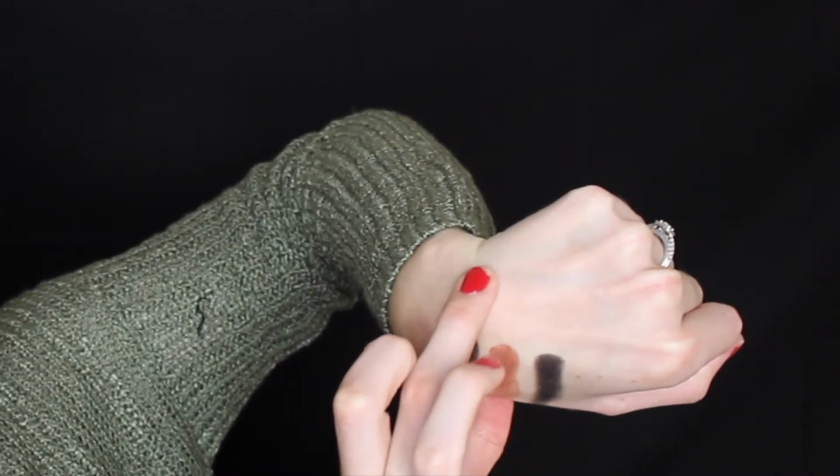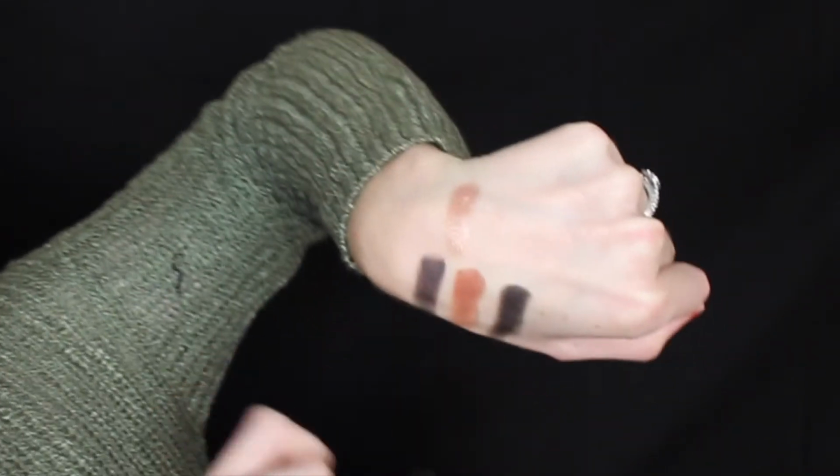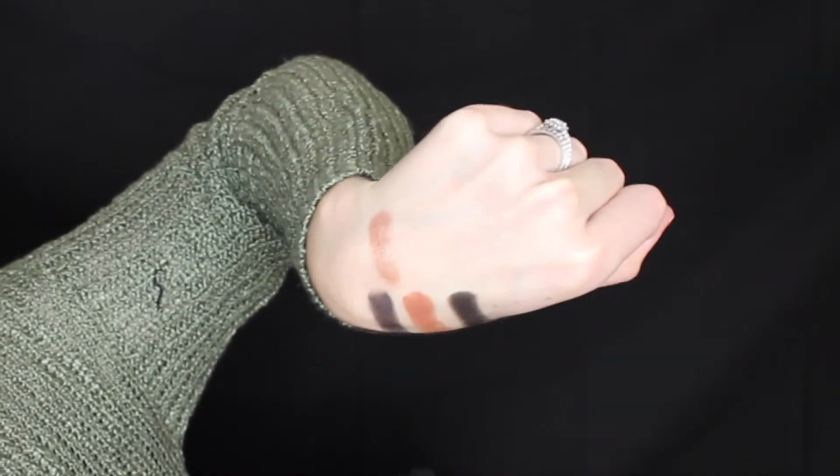I'm not too sure how often I'll be using that, but it's nice that it's in there just in case you like to play with more fun colors. And then here is my favorite color out of the whole palette. This is Luscious. And that is just a beautiful shade.